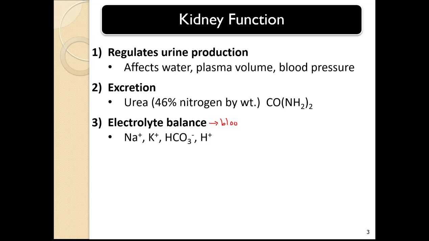So in other words, the kidneys can take away any of these molecules that we might have too much of in the blood. So if you have too much sodium in your blood, guess what? Kidneys are going to pull that out and put it in the urine. Got too much potassium in your blood? Kidneys are going to pull that out and put it in the urine. Got too much bicarbonate? Same thing. Got too much hydrogen, so your pH is too low? Kidneys are going to pull it out and put it in the urine. In other words, the urine is basically a dumping ground to maintain balance and homeostasis of the blood.